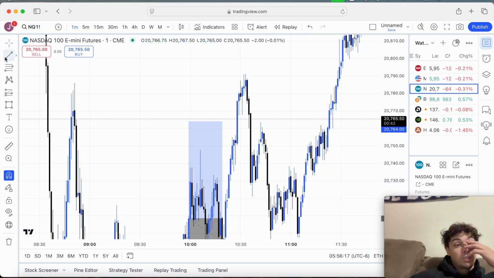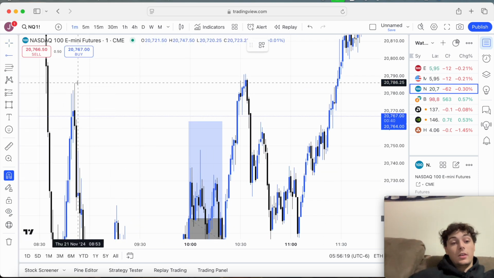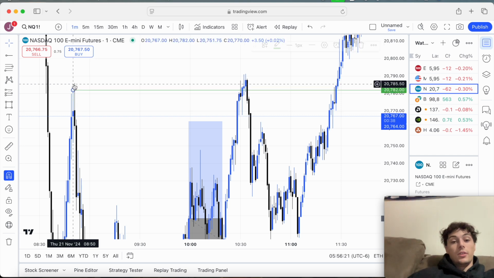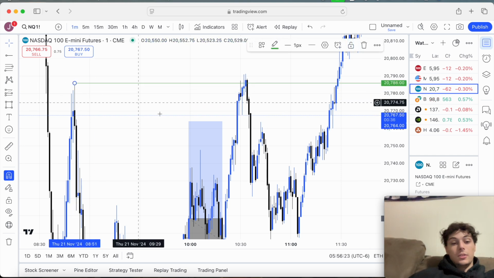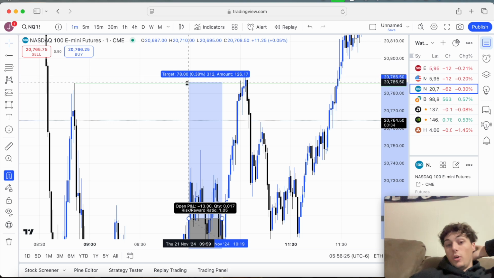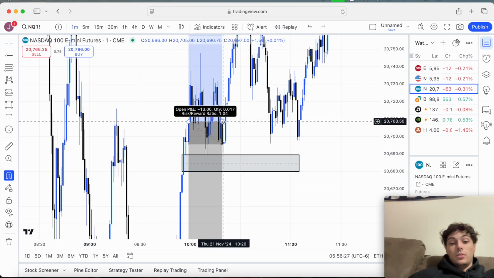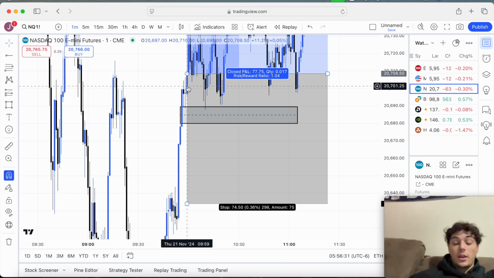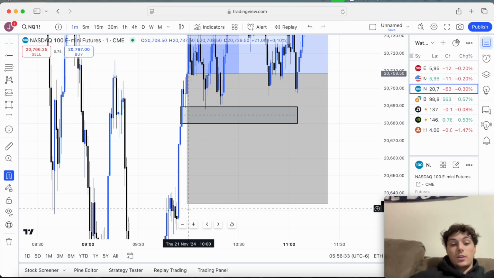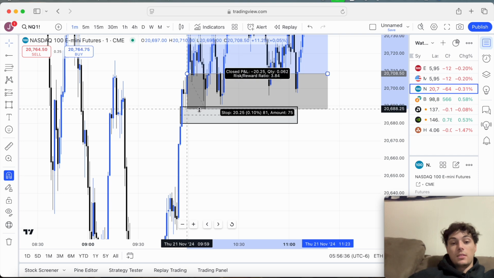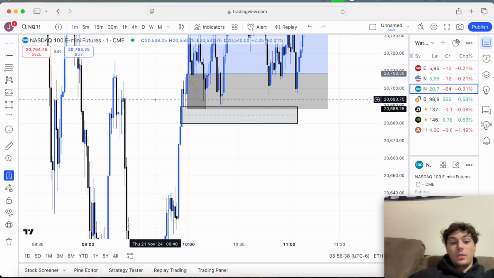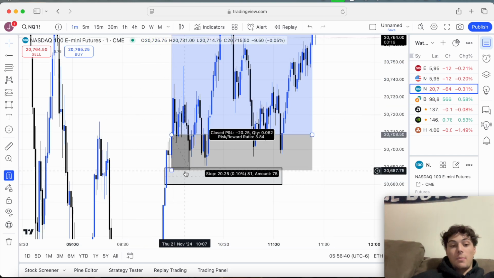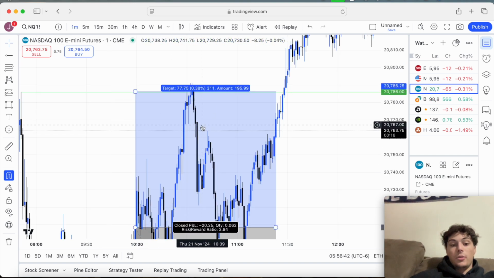Because say price wants to go to these highs. I'll have to look at it for TPs. But you know it wants to go to these highs, but you don't know where price wants to go down because your entry is right here. And just because your entry is right here doesn't mean you can put your stops right there. Because then, bam, what's going to happen? You're just going to get stopped out, and that's going to go without you.